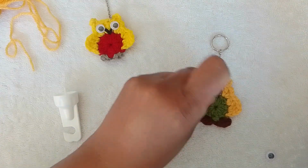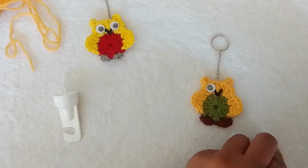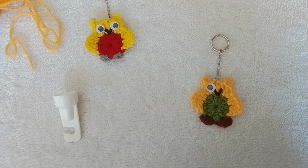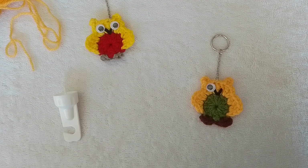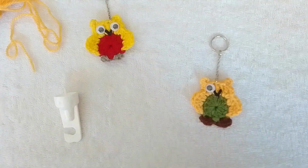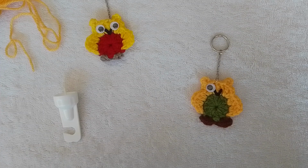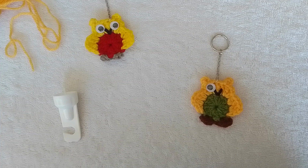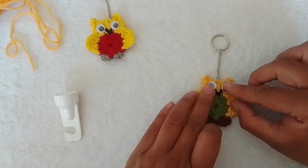You can also just stitch some eyes on, should you wish to, or even a pair of buttons would work great, or crocheting tiny little circles. The choice is yours. So I'm just sticking my googly little eyes there.